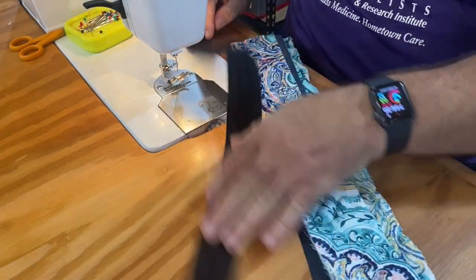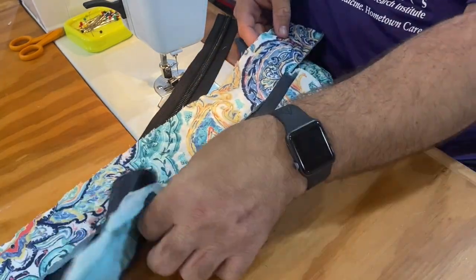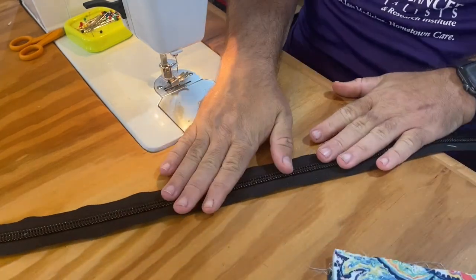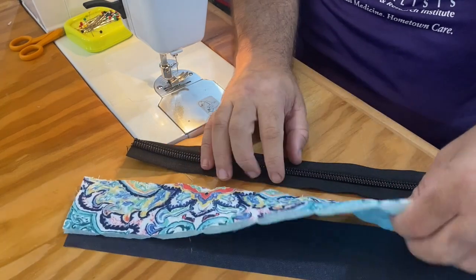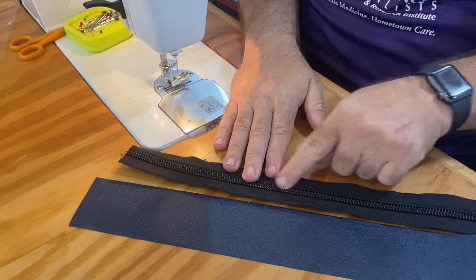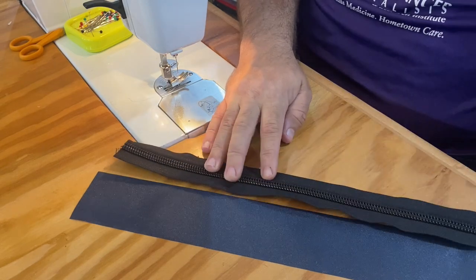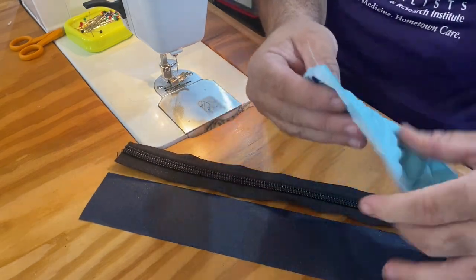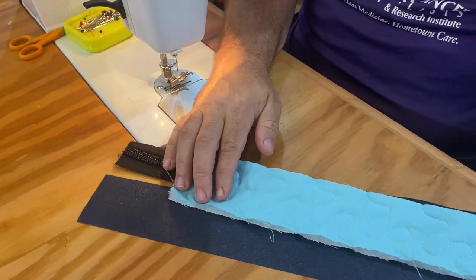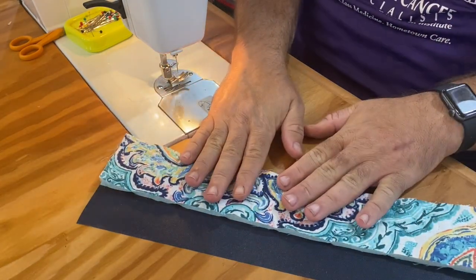So I've got my long zipper here, and then I cut that 5-inch by 24-inch piece into two sides. So what we're going to do is sandwich this zipper in between the two fabrics here. And I have to decide which side of the zipper I want to be on the outside, the teeth obviously, the other side is clearly the interior portion of it. So I want that to be on the outside. So I'm going to place my outside fabric face down. Now, I like this particular look for the outside. I do a two-toned look, so I'm going to place that face down. So this will be the wrong side of the fabric.